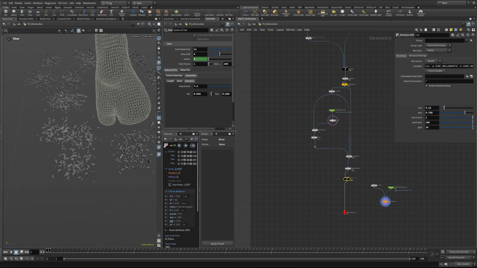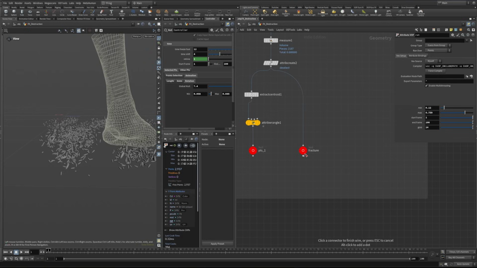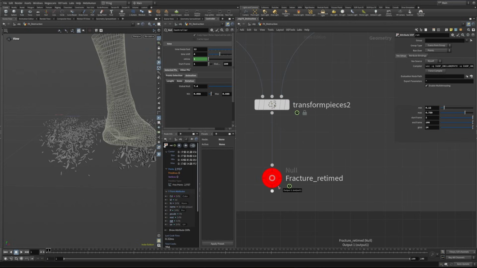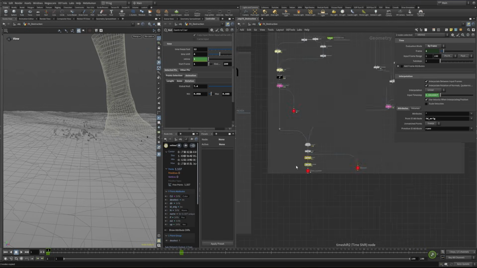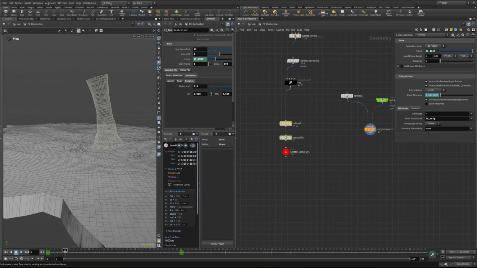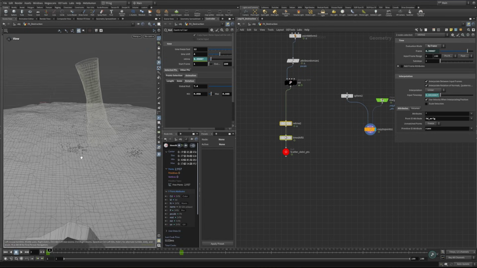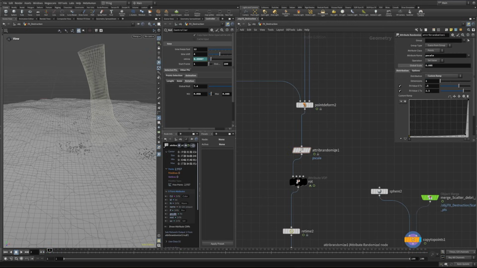One problem we have is that in the start frame, the debris are visible even in the fracturing here. Let's display our animation, so the retime speed here, like so. And let's also copy over our retime. So we copy this over here, plug this inside. But you will instantly notice after it's floating up, the timing is right, but in the start it's visible and we don't need this. And for this, we can animate our p-scale by calling this here p-scale multiply.